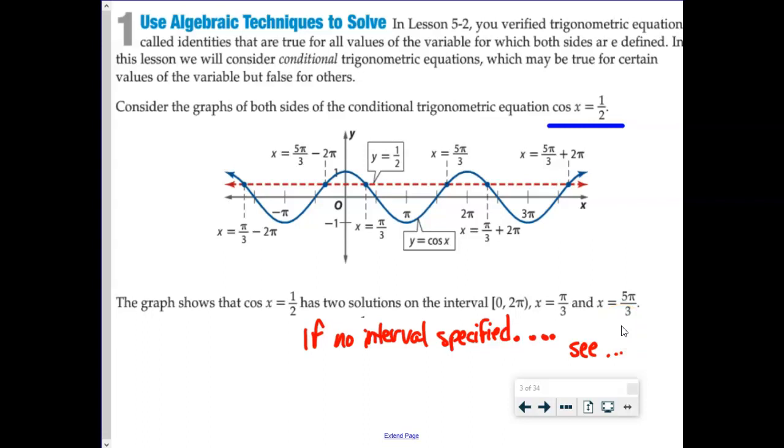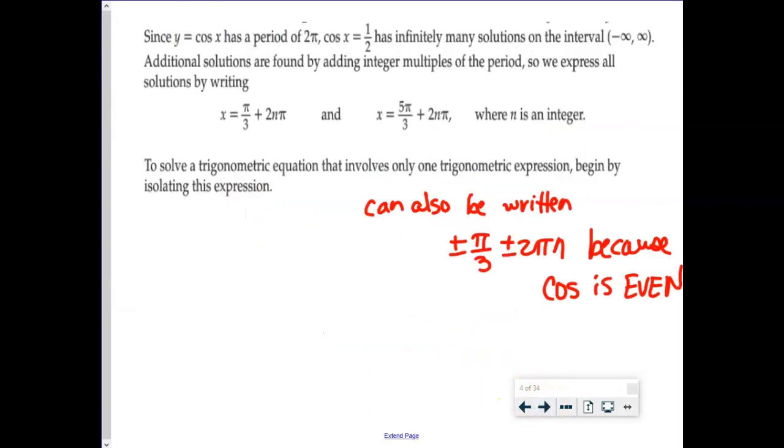But what if they were like, oh, never mind, I want all of the solutions? Well, this is what's going on, guys. I'm going to give you a little weird unit circle picture for a minute. Really crude one, apparently. So this was the first time at pi over 3, right? And then down here was the other one, which was 5 pi over 3. And every time you made a rotation, you would land back in the same spot.